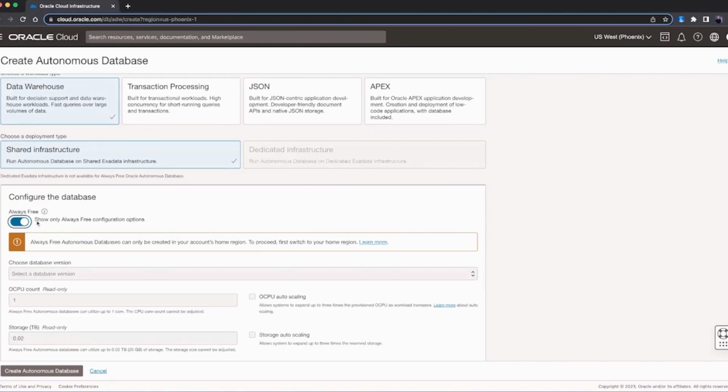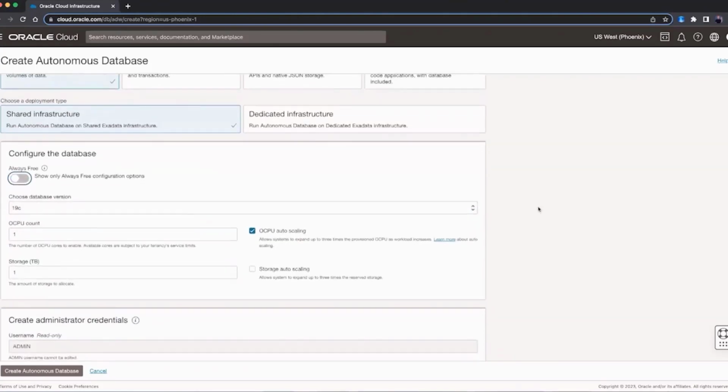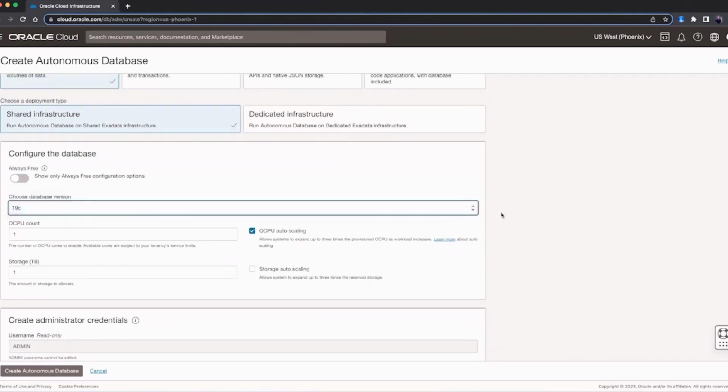This is something I wanted to mention. Obviously, you are limited in the resources that you can assign. We have the ability to choose the underlying Oracle database. Autonomous Database is an Oracle database behind the curtains. In this case you can choose 19c, and as we have more versions, you will be able to choose different versions. You can also choose the compute and the storage.